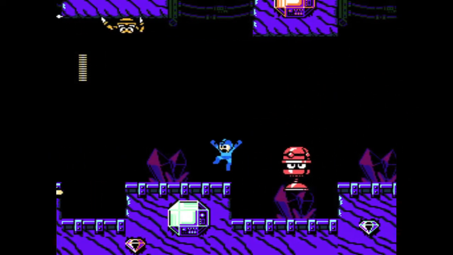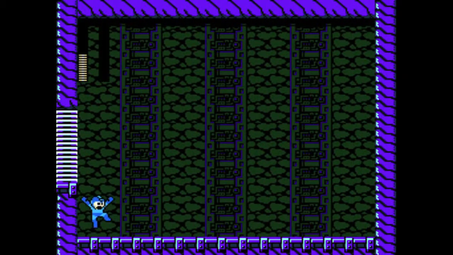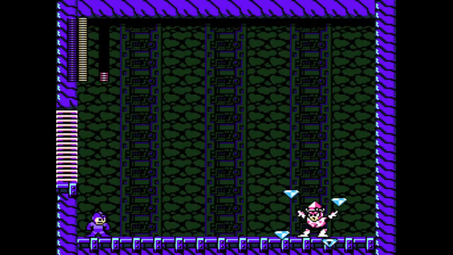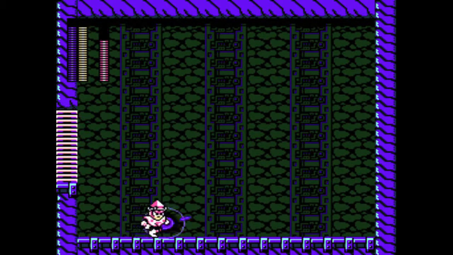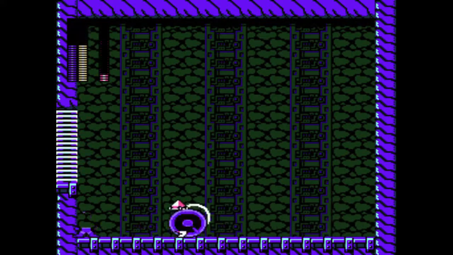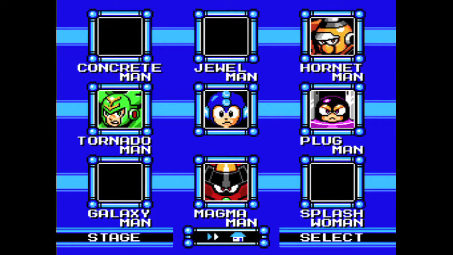Most of the time, it's probably best to avoid them. However, we do have to kill at least one for the achievement, so make sure you do that. Just back up and shoot, and you should be good. And Jewel Man himself is actually pretty easy. Just set down a black hole bomb, watch him walk into it, and he should go down in a few shots. Once he does, you can move on to the next stage, which is going to be Plug Man.